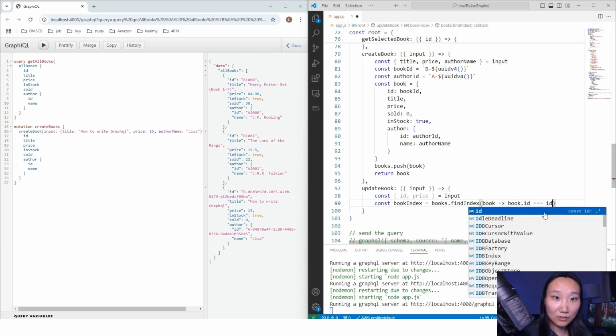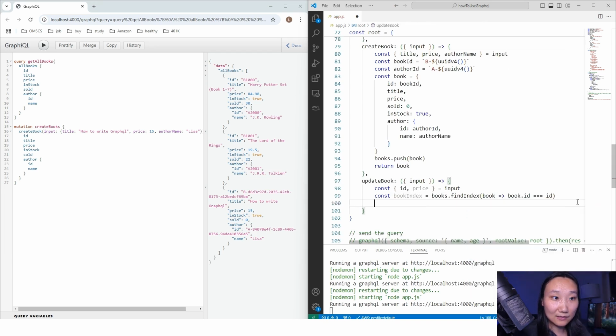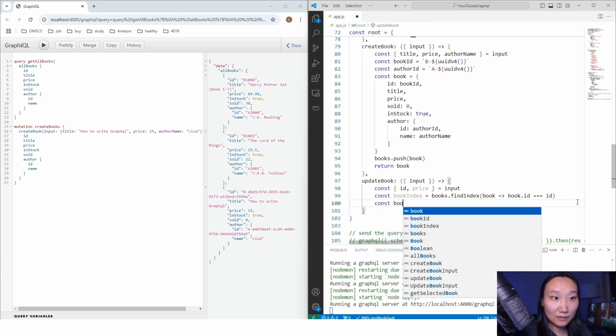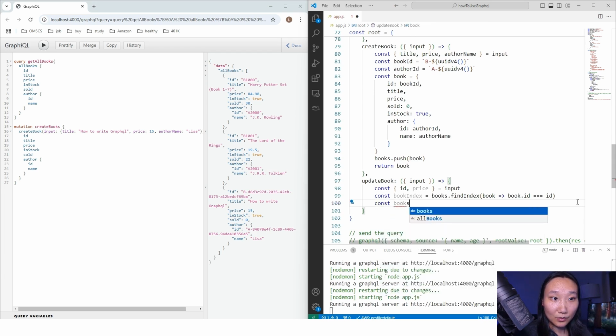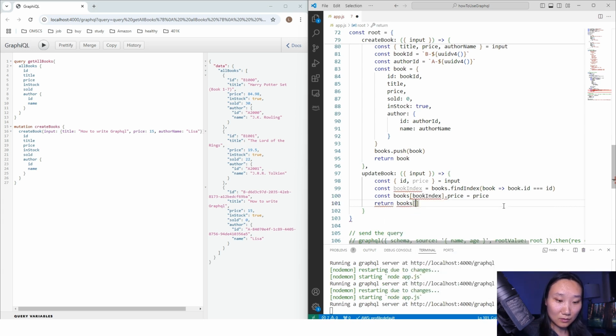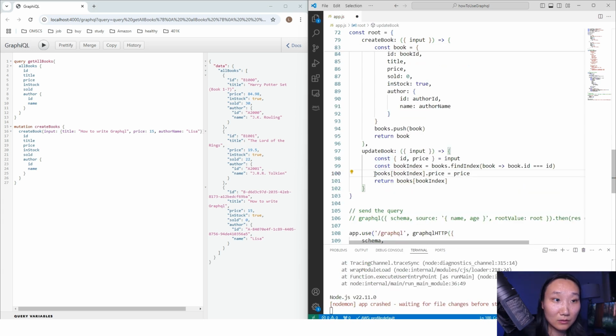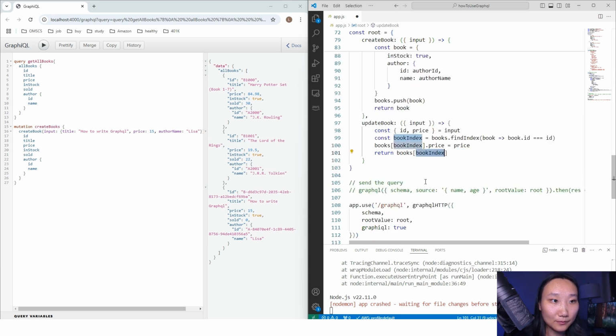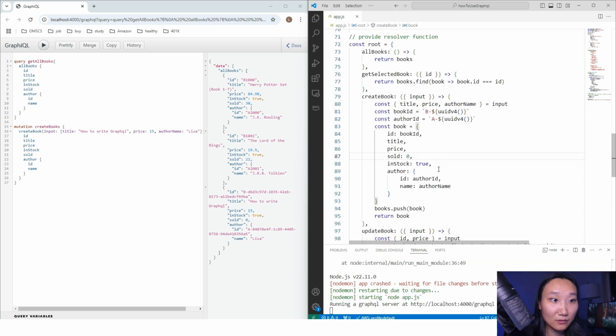So we're gonna equal to the ID. Now we get the index for the book I want to update. Then let's update the book at that index. And let's return this constant. So we find that book, and then we update the price and also return the updated book item. So let's save it.